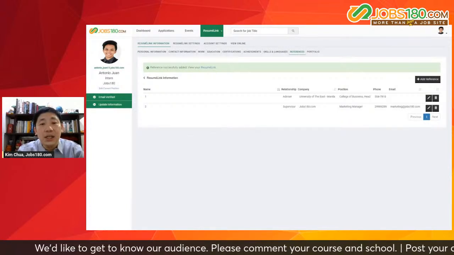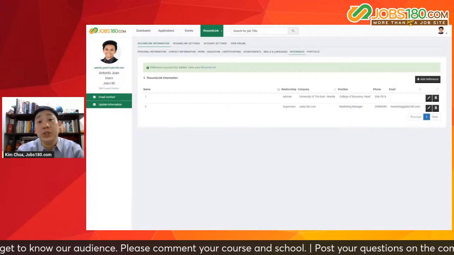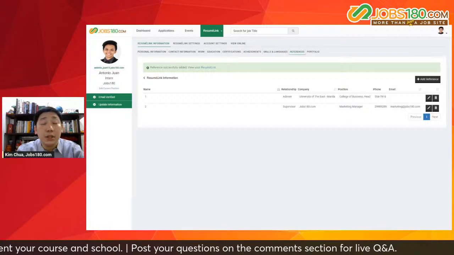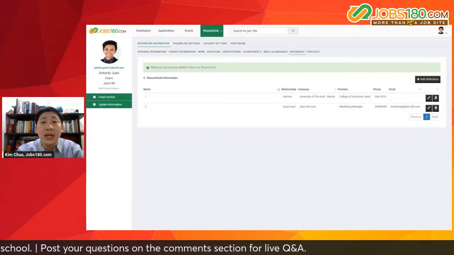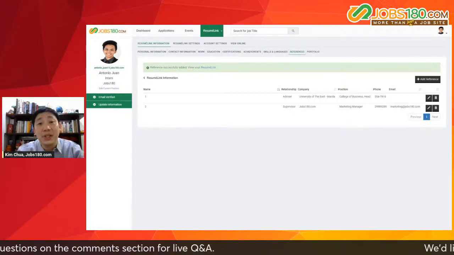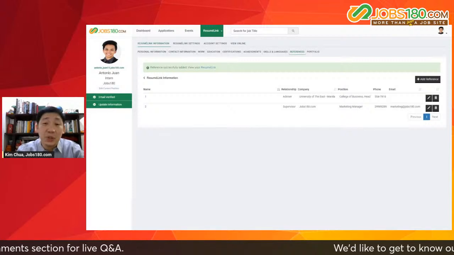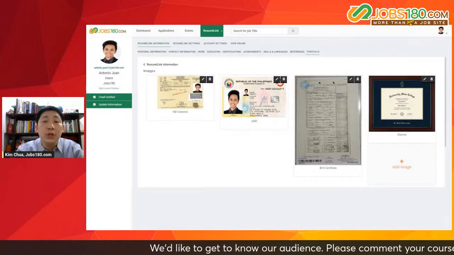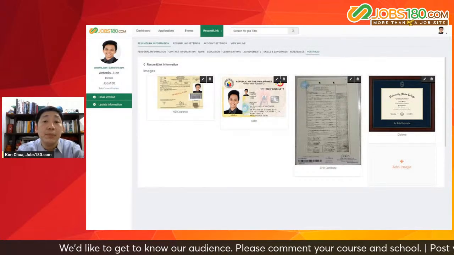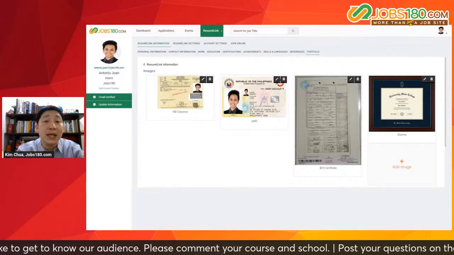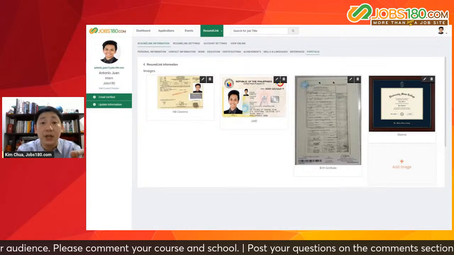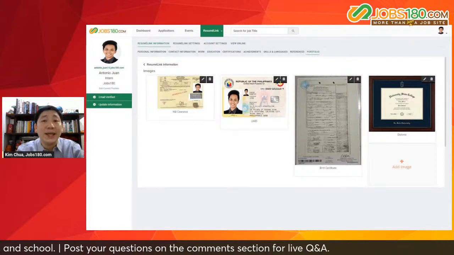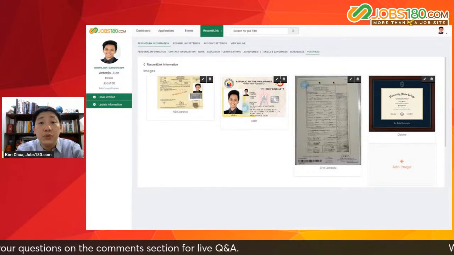Now, one of the major items that I'd like to remind the students or the audience today is that you have to take advantage of the technology. As you've heard in a lot of topics nowadays, we're talking about advancement in technology. So you might as well take advantage or maximize the technology. One of the ways you can do that is to upload those documents, especially the pre-employment requirements or documents that are being asked by the companies. You put them here under the portfolio section. This is where you can now showcase or highlight the proof of your claim.